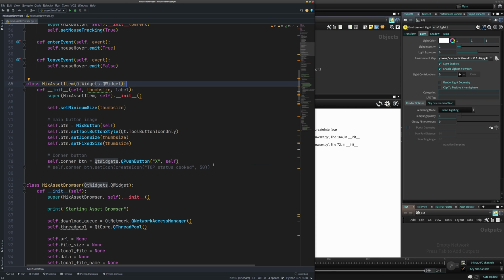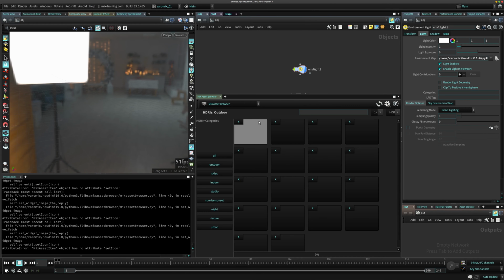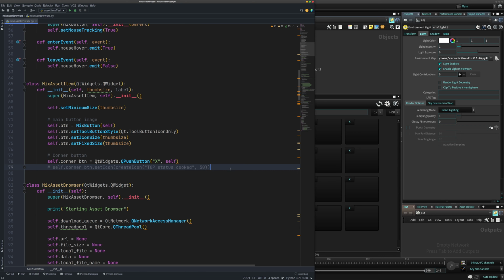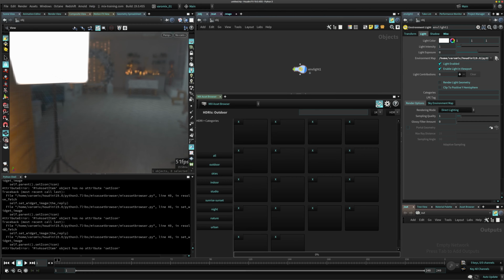Okay. So now after that, I want this button to be on this corner, not on that corner. So for now, I'm just gonna hard code these parameters. But later we're going to control programmatically where this is going to be moving to. It's going to have to be calculated, because if we pass a bigger thumbnail size, this is not going to be in the correct position. So yeah, now you can see it's there, the little corner there, and the size is 50 by 50.